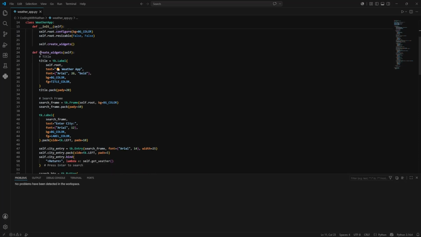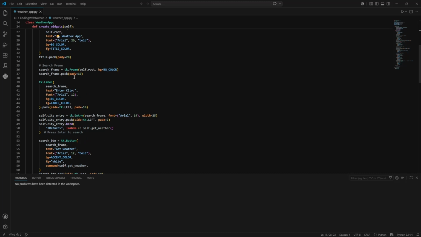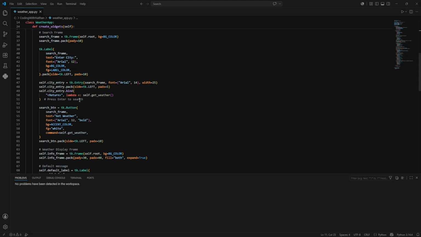So then we define the create widgets function where we set up a label, and then in a frame we put the fields where you can enter your city and get that.